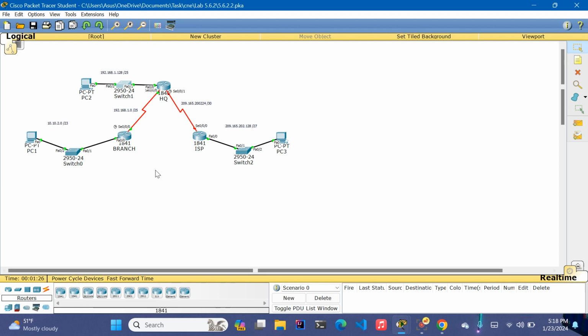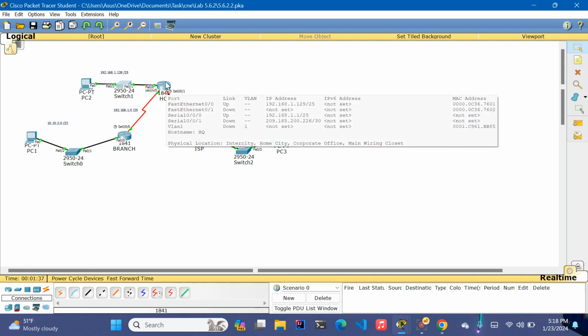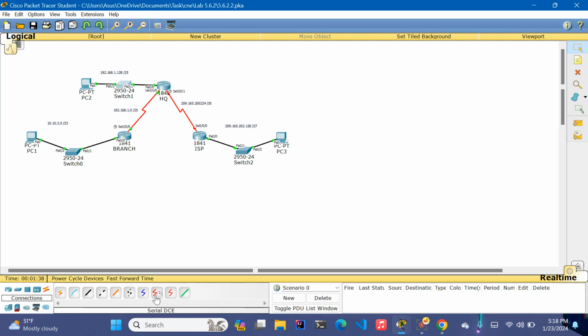And after you add all of these components, you're going to connect all of this by these connections sections. So in this example, you can see that in router we're gonna use this serial DTE connection, and from router to switch or switch to PC, we're gonna use this copper straight-through.